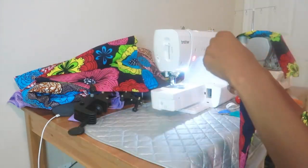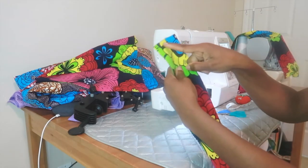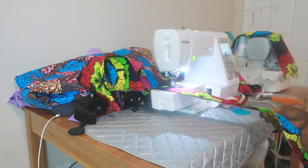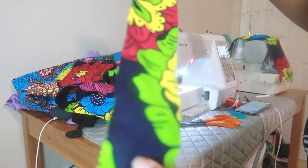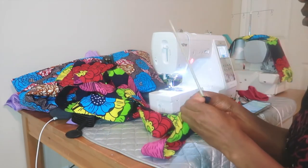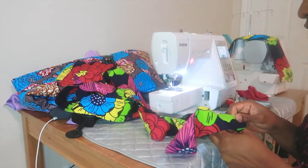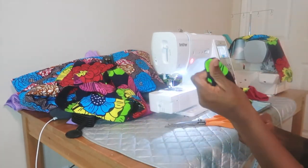Now I'm prepping the straps. I'm going to sew across the top and down the sides with a half-inch allowance, leaving the bottom open. I've sewn the top and I'm sewing down the sides. Now that it's prepped, I'm going to take my knitting pin, push it through the sewn end, and push it all the way through out to the open end. Once it's through, use the pointy part to make the edges come out properly. The band is done.